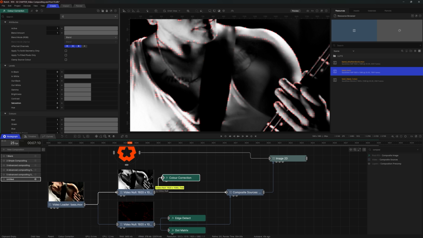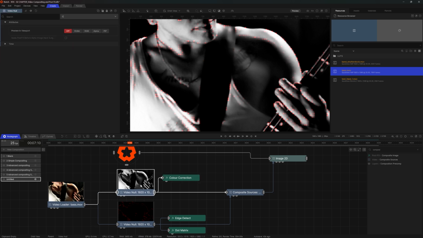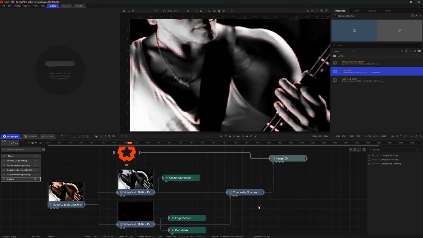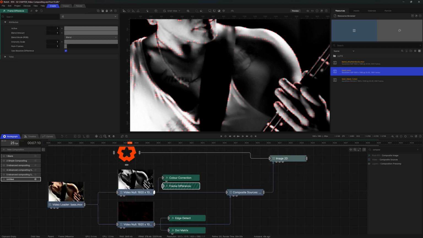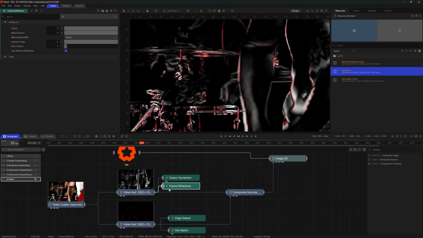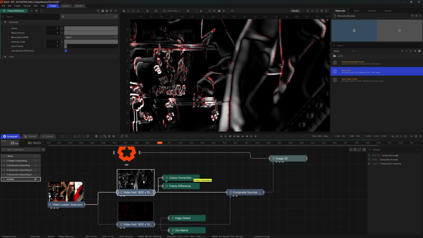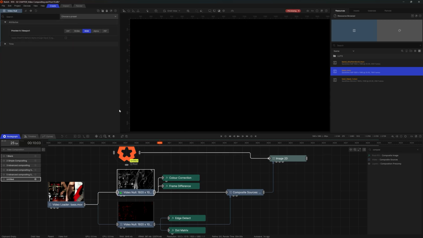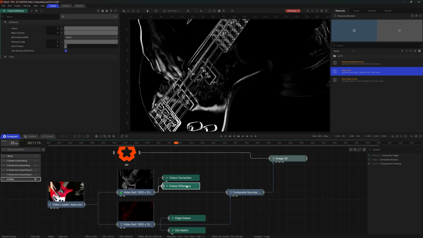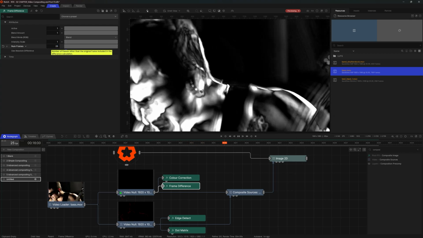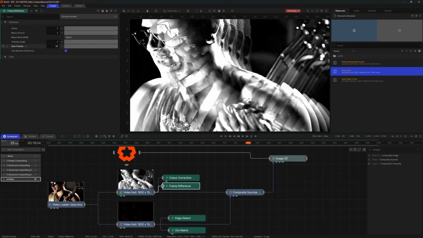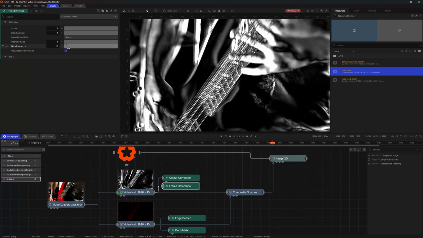Now, I would probably want to do something a little bit more fun with this background. Let's try something like frame difference and connect it here to this video null. There we go. Things got a little bit more interesting. So if I preview this specific video null, I can tweak the frame difference a little bit more. I think in this case, I want 25 frames. Yeah, that gives a little bit more prominent look.